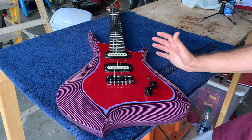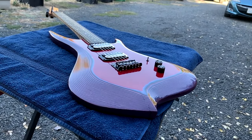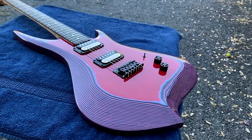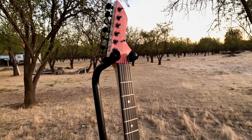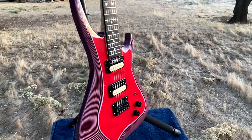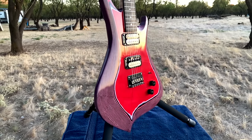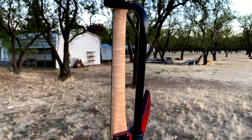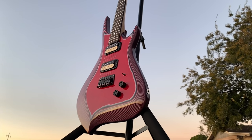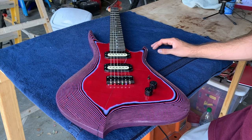Another thing I want to mention is my mindset when picking materials to build a guitar out of. I like to pick materials that kind of disguise the epoxy. So for colored pencils or paper, for example — when you look at this guitar, that's what you see: you're looking at paper, you don't necessarily see the epoxy. As opposed to something like my jawbreaker guitar, where that's basically just a chunk of epoxy with jawbreakers in it. That one was cool, maybe more of a gimmick guitar. But these guitars — like the colored pencil ones and this paper one — are more my style.